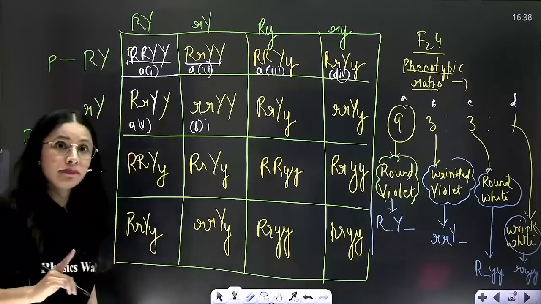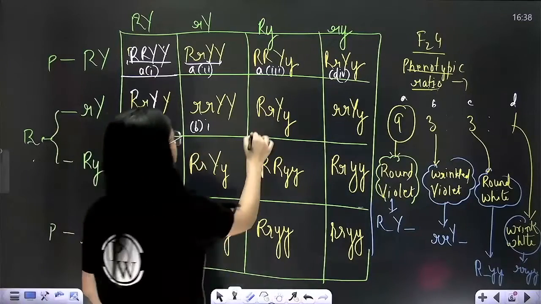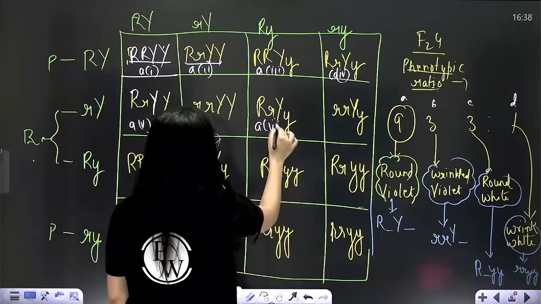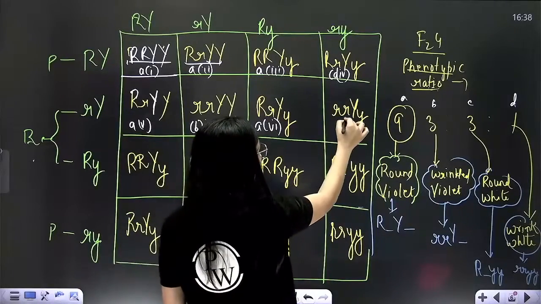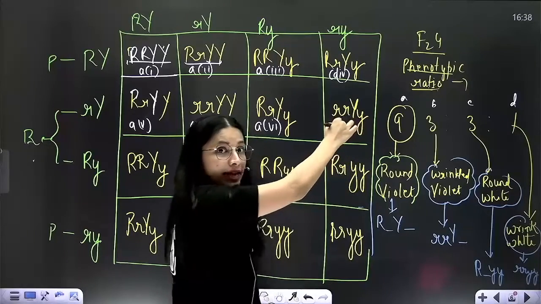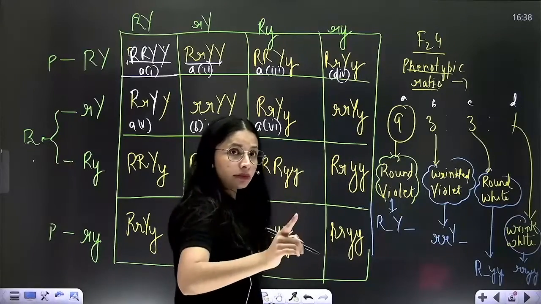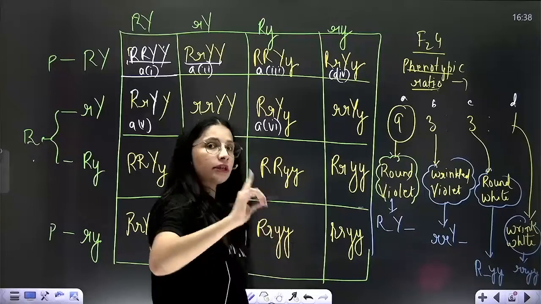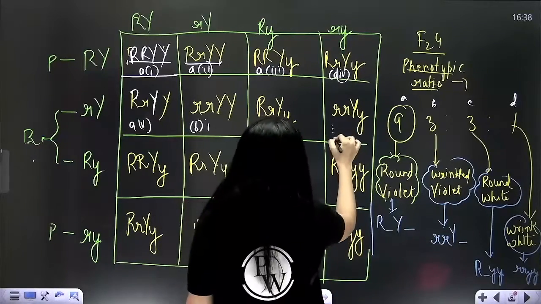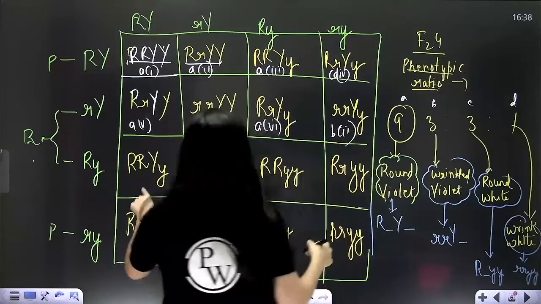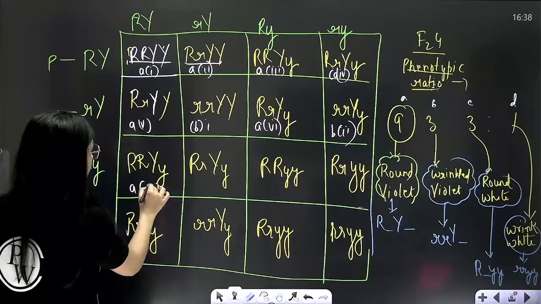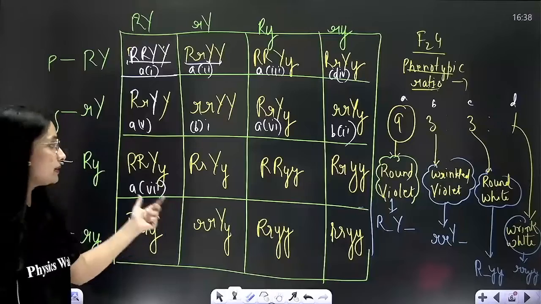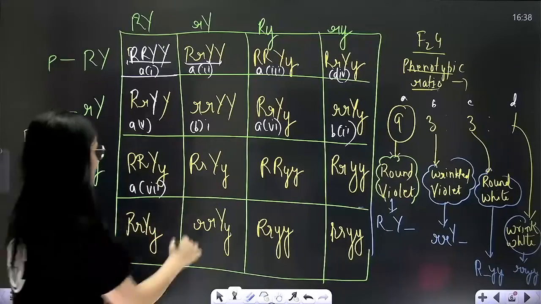This is B1. This A6. Next, fulfilling my second condition. R is in homozygous recessive, Y is in dominant state, maybe homozygous dominant, maybe heterozygous. So this is B2. Now, again, fulfilling my first condition. Seventh, we have to make a total of 9. Still 2 are left. Next, 8th.